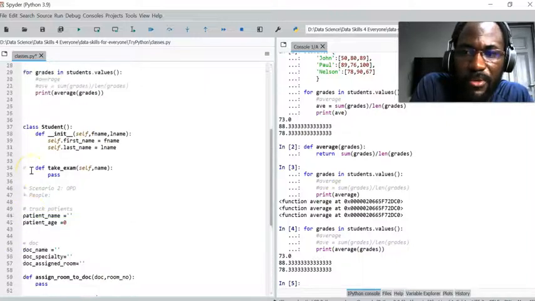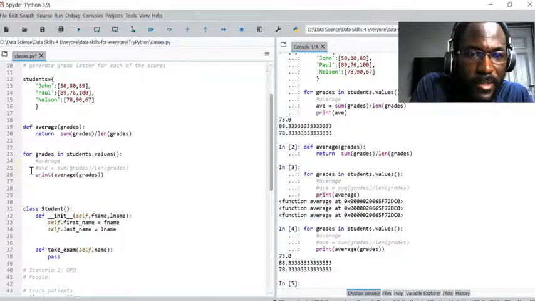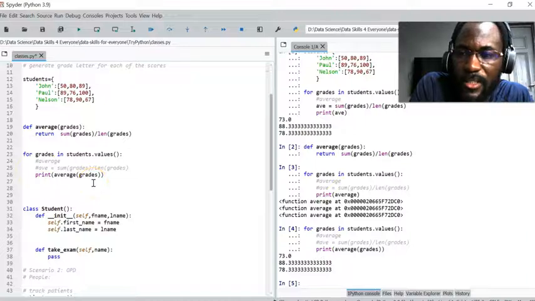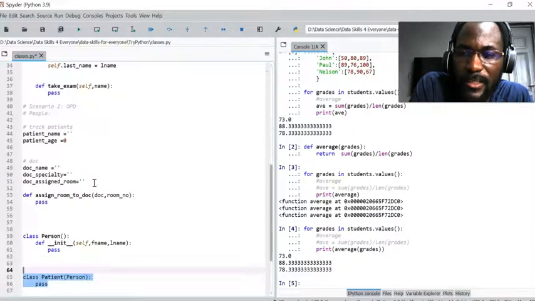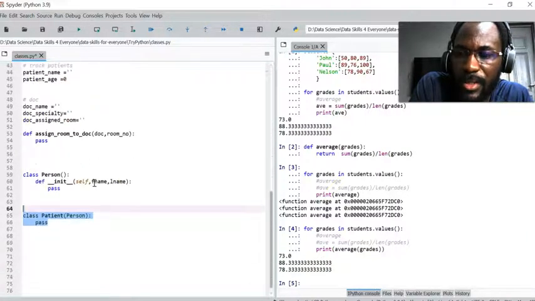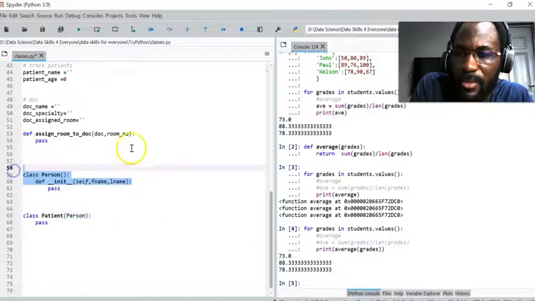So if you can already identify with the scenario that I've created here, then classes may be a way to go, and it's this simple in creating classes.